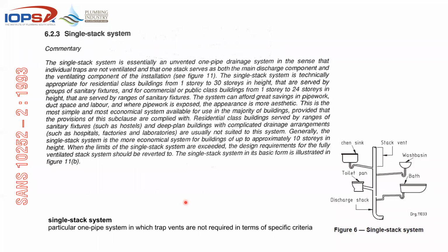If we look at a typical layout of a single stack system, you'll see that 10400 Part B, in other words, the building inspector's Bible, describes a particular one pipe system in which trap vents are not required in terms of specific criteria. So if you meet that criteria, then we don't need to trap vent. So a typical example of a single stack would be a stack picking up waste and soil all around the same system with a vent.